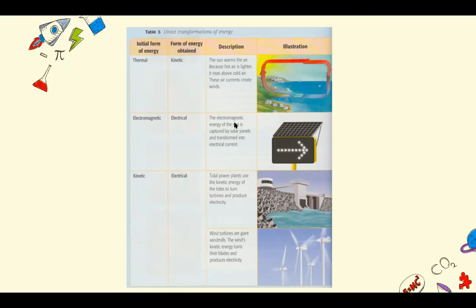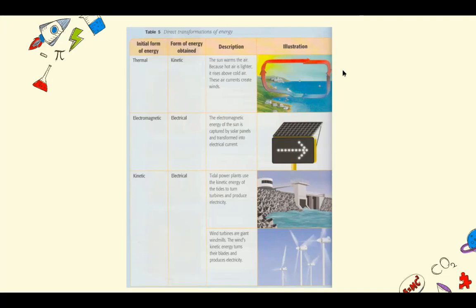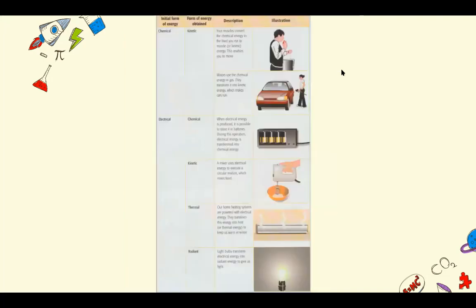You remember this word electromagnetic. Last year you talked about that when you talked about the sun, which is a source of light, and we talked about visible light, and visible light can be found on the electromagnetic spectrum. So you would have heard that word before. I will not go through all of these. You are responsible to read these pages on your own.